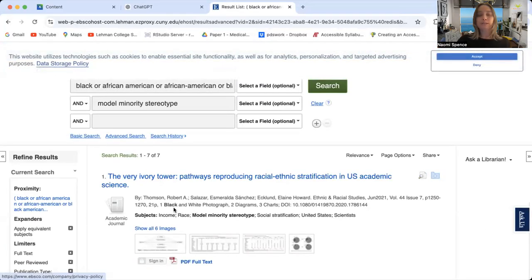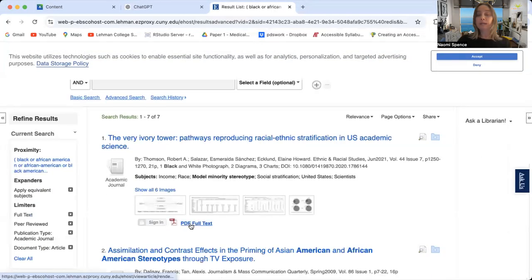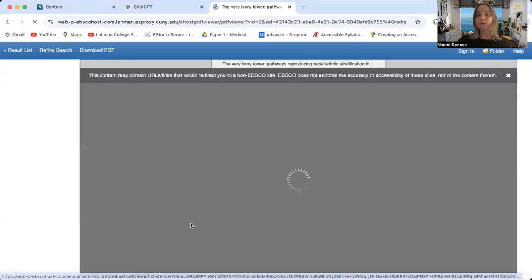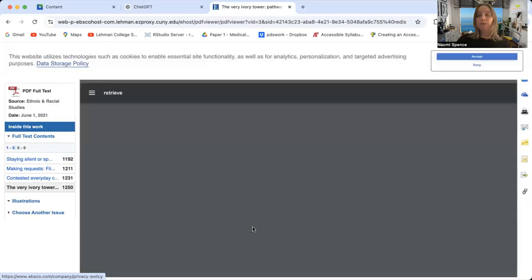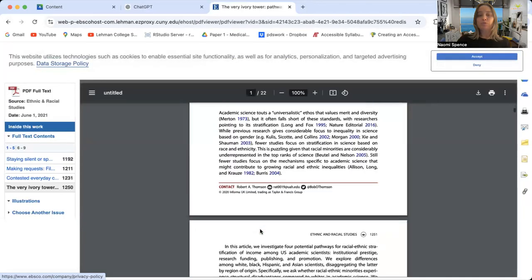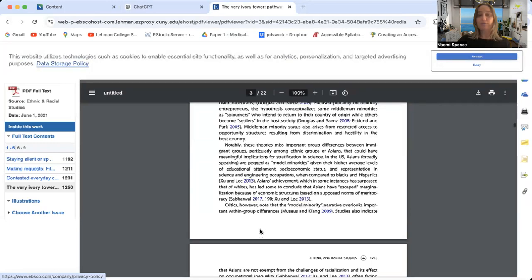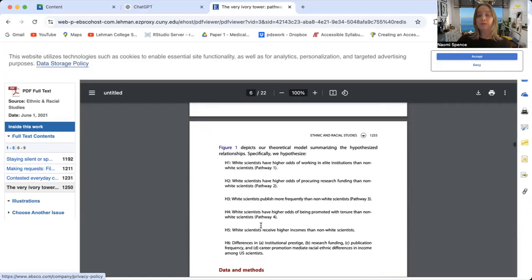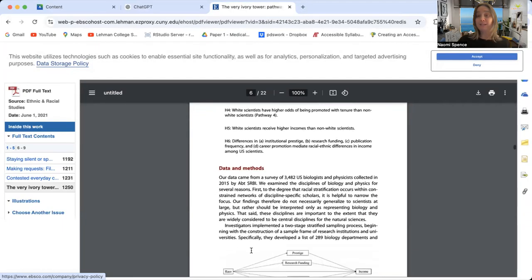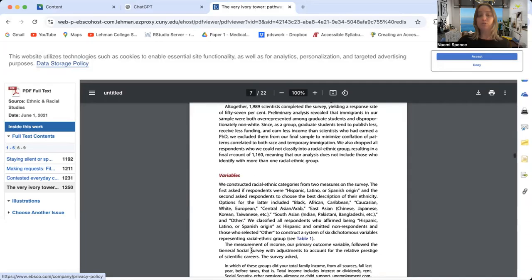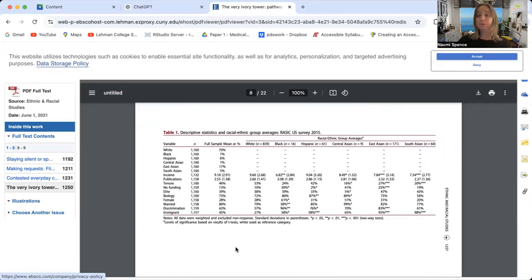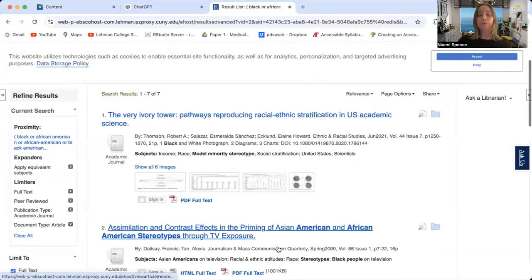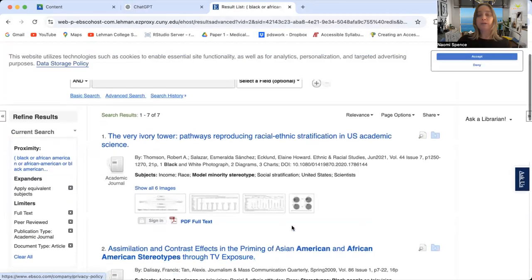Okay, so I can see here that they're talking something about model minority stereotypes. I can access the PDF of the article here and take a look at it. Make sure it's a research paper. Research papers are going to have research results presented. A lot of times they're called methods or results. If you see hypotheses, if you see data being described to you, those are good signals that this is a research paper. Okay. So you are looking for research papers that are going to apply to your topic.